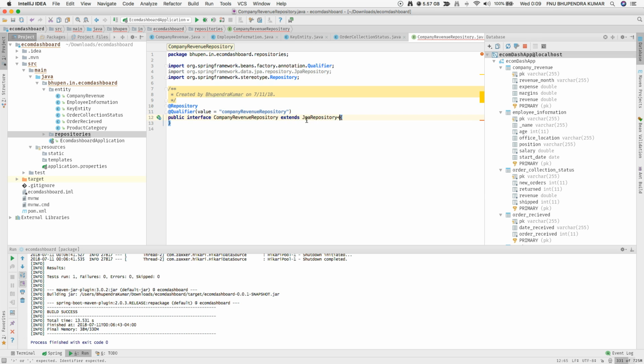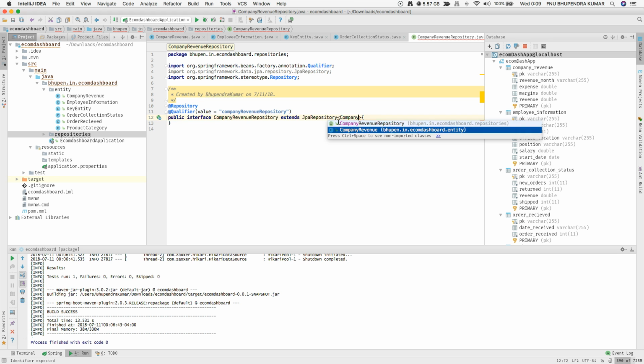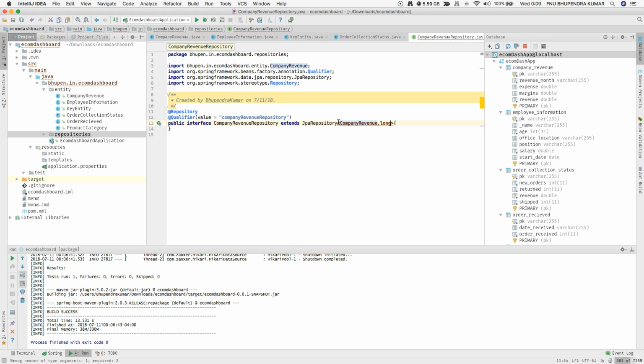defining my class objects. So it'll be the entity class called company revenue, putting my entity and long. Okay, this is a plain JPA repository, but now this repository has been mapped with your ORM entity object, and by default it will give you a lot of features.